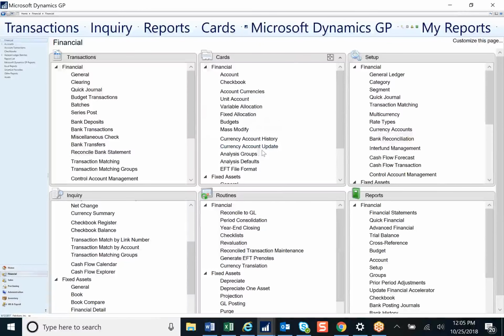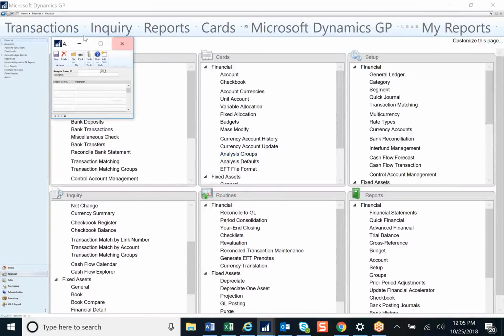All right, the last thing I'm going to mention is analysis groups. We talked about transaction matching as being maybe a useful tool for very small projects. A little bit bigger coverage, I guess, would be analysis groups, where you could take a look at your expenditures or have expenditures split to various projects or vehicles or individuals based on your setup of these groups.